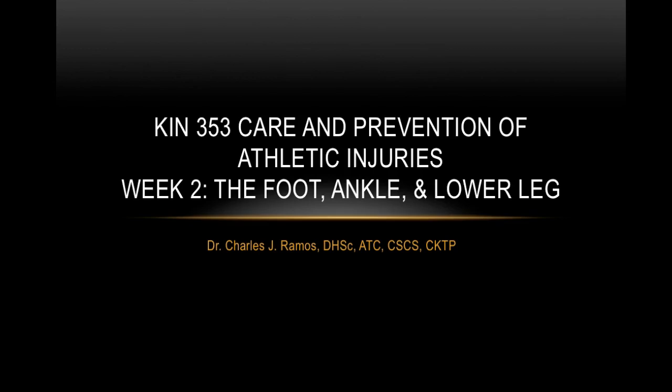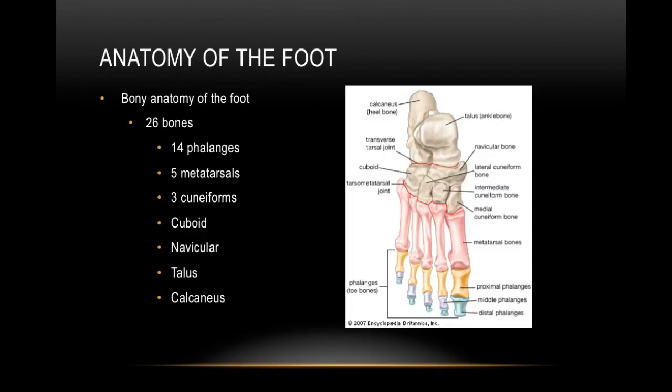If you've read the two chapters on the foot, ankle, and the lower leg, then you'll notice that the first thing that they cover is the anatomy. And when we talk about the foot, you're mainly responsible for 26 bones, including all of the attachments for ligaments and tendons. For the purposes of this class, you don't have to memorize all of that anatomy, but there are some things to note here that I've put down as far as the bones go.